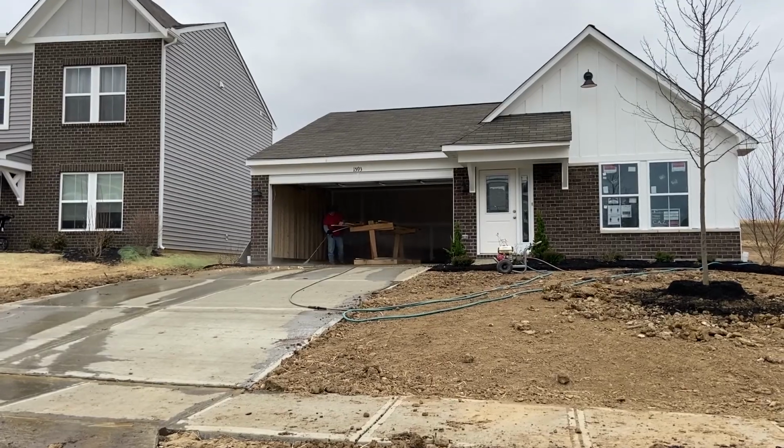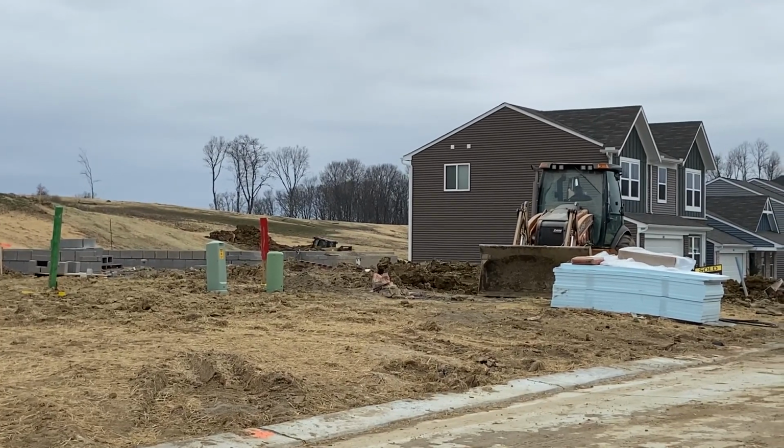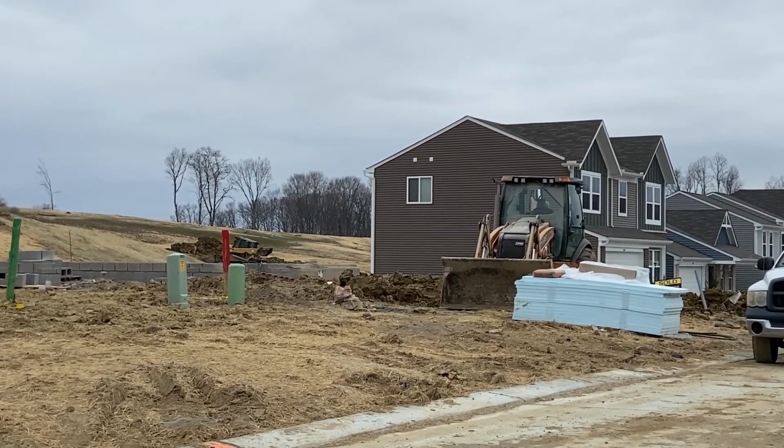Now, when you go a little bit further out into Kenton County or Boone County, or Campbell County, you might be able to get a little bit more house for your money. And that might be a big reason why you decide you're looking at new construction houses in Independence, Kentucky, in Alexandria, Kentucky, maybe Hebron or Burlington, Kentucky, different places that are a little bit further out from downtown Cincinnati or the core metro where maybe a lot of jobs might be. But you might have family out here, you might want to be a little bit further out in the country, or you just might want to get a little bit more home for the price.